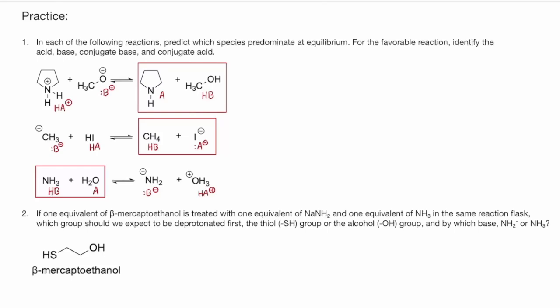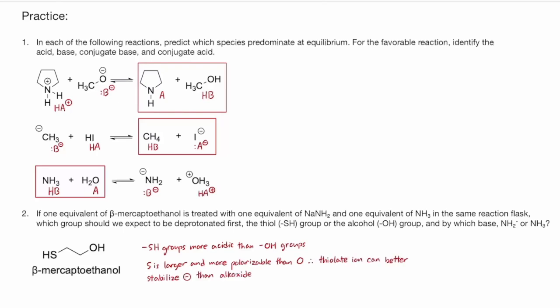The same principle of polarizability that explains why HI is more acidic than HF also explains why thiol groups, SH, are more acidic than alcohols, OH. Sulfur, being larger and more polarizable than oxygen, can better stabilize the negative charge on the conjugate base, the thiolate anion, after deprotonation. This increased stability of the conjugate base makes the thiol group more acidic. In contrast, the conjugate base of an alcohol, the alkoxide ion, is less stabilized due to the smaller and less polarizable oxygen atom.